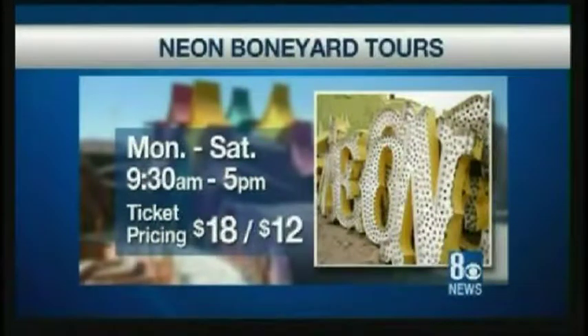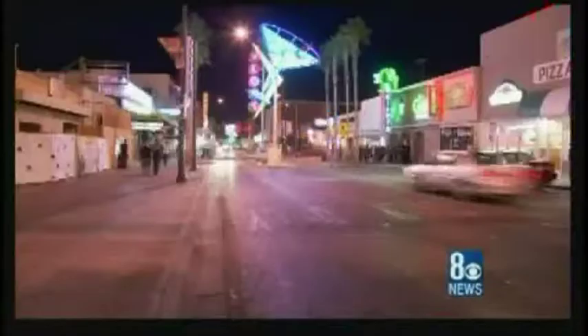Something to keep in mind — this is no cheap venture. It starts at $400 to shut the boneyard down for a private event like a photo shoot, but taking a tour is much more affordable. The visitor center is open Monday through Saturday from 9:30 in the morning until 5 at night. Guided tours of the boneyard are available every half hour starting at 10 a.m. Tickets are $18 for adults 12 and over; students, veterans, seniors over 55, and Nevada residents get in for $12 with an ID; children six and under are free. Don't forget you can also see some old signs refurbished and lit up along Fremont Street in downtown — the boneyard itself does not light up, so those rehab signs are really spectacular.